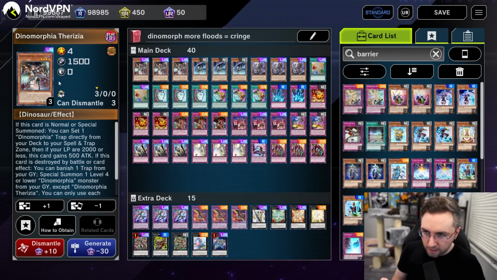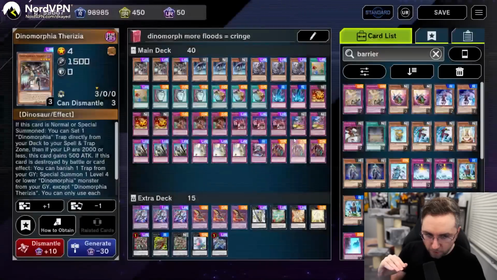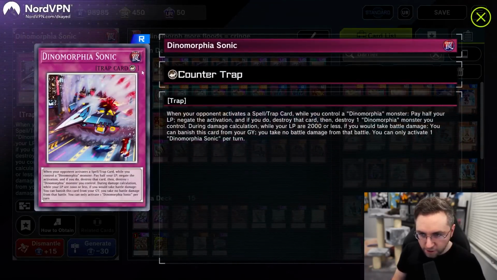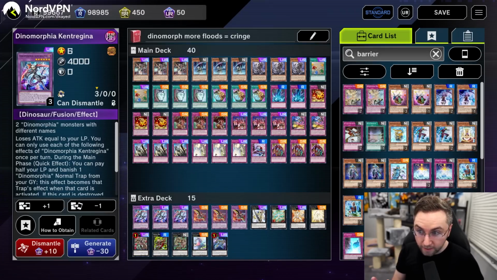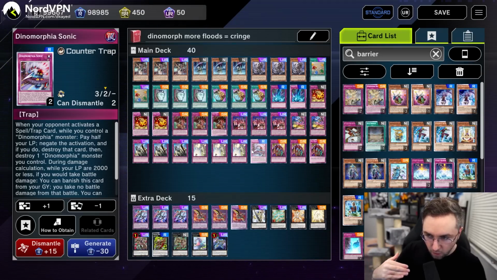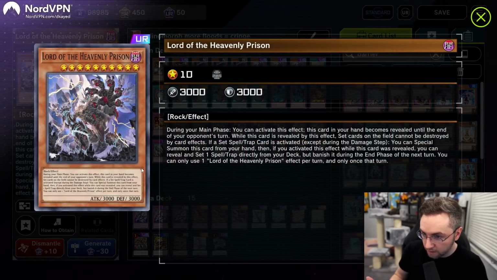And to make the deck more consistent, you have Therizia. Therizia is going to be able to set your fusion trap or set the Brute, potentially set the Sonic. Because it's a counter trap, I'm only using 1 because I can't search for it with the Trap Trick. I also can't copy it with the Kentragina. And I feel like because I'm playing the Prison, I don't need this as much to protect from a Harpy Feather Duster or a Lightning Storm, because the Prison will protect me from those cards also.